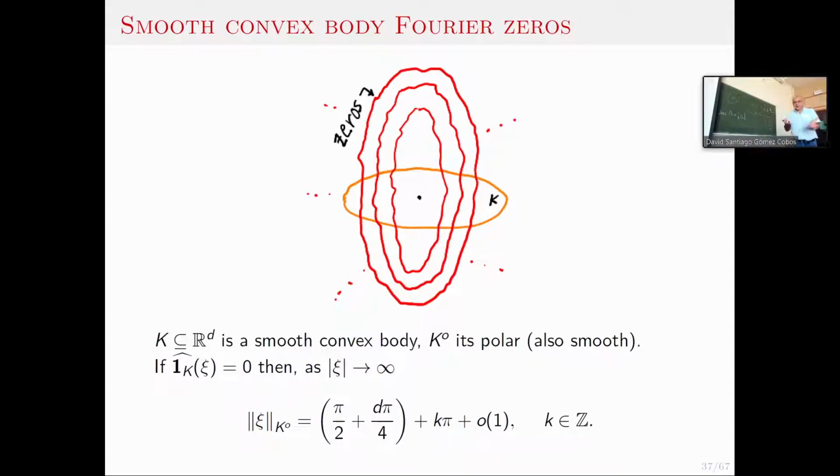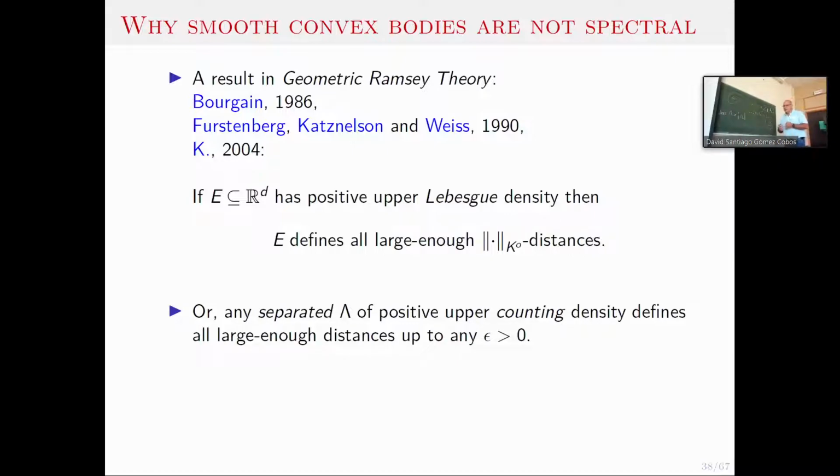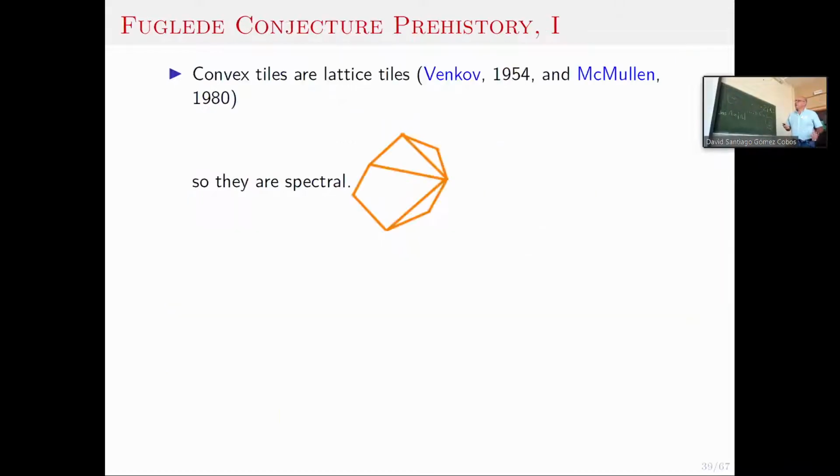This proof does not work in higher dimension, but I gave you a proof about why a smooth convex body in any dimension cannot be spectral. And of course, it definitely cannot tile, because if you have a smooth body, it's impossible to fill the gaps. They never touch well enough to close all the holes. We proved this using a result of geometric Ramsey theory. It's a very well-known result that in its simplest form says that if you have a dense enough set in Euclidean space, then beyond a point, all Euclidean distances will be realized by your set. So there's a number, say L0, such that for every L larger than L0, you can find 2 points of your set with precisely that distance. We used that result, not for the Euclidean distance, but for the distance that arises from the polar body, and we arrived at a contradiction.